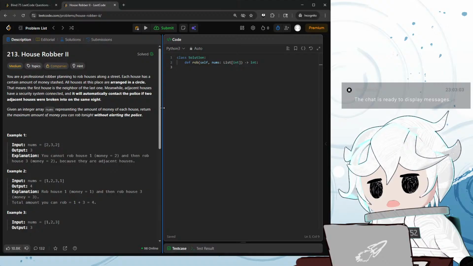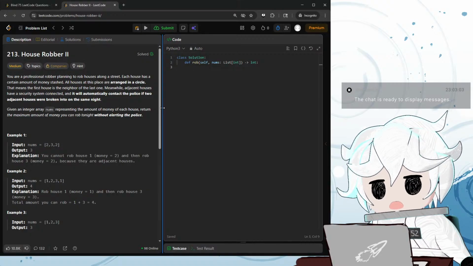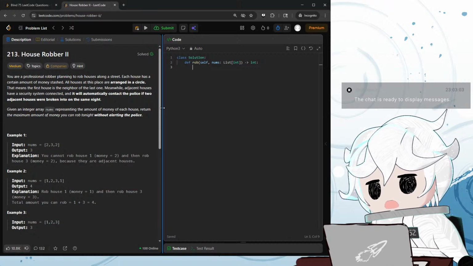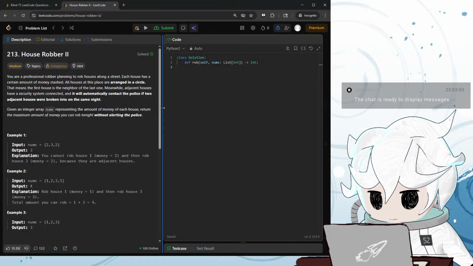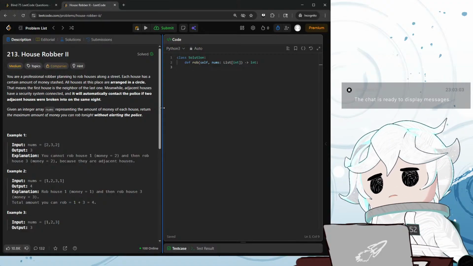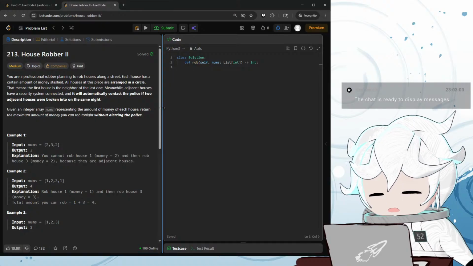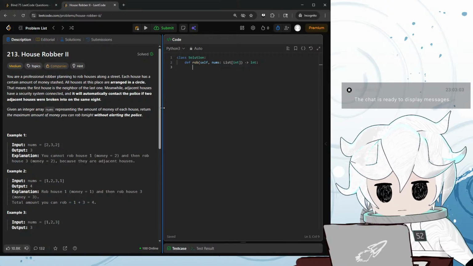Meanwhile, adjacent houses have security systems connected, and it will automatically contact the police if two adjacent houses were broken into on the same night. Yeah, really bad security system. Given an integer array nums representing the amount of money of each house, return the maximum amount of money you can rob tonight without alerting the police.